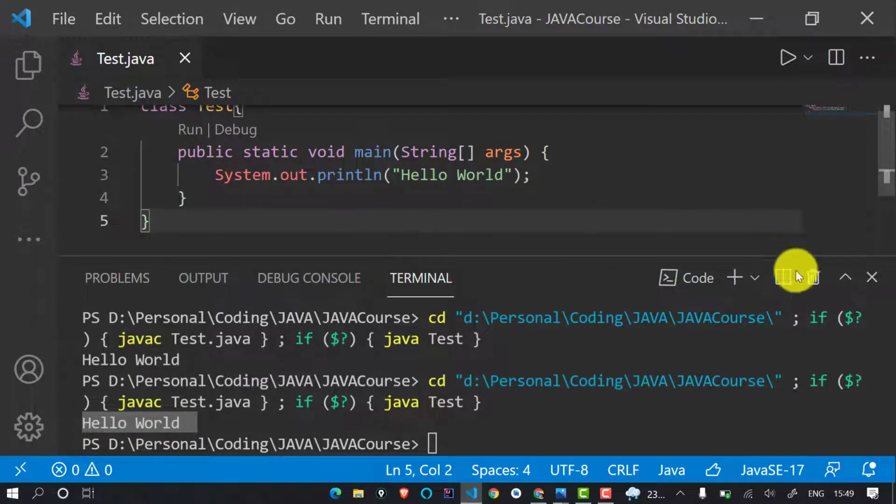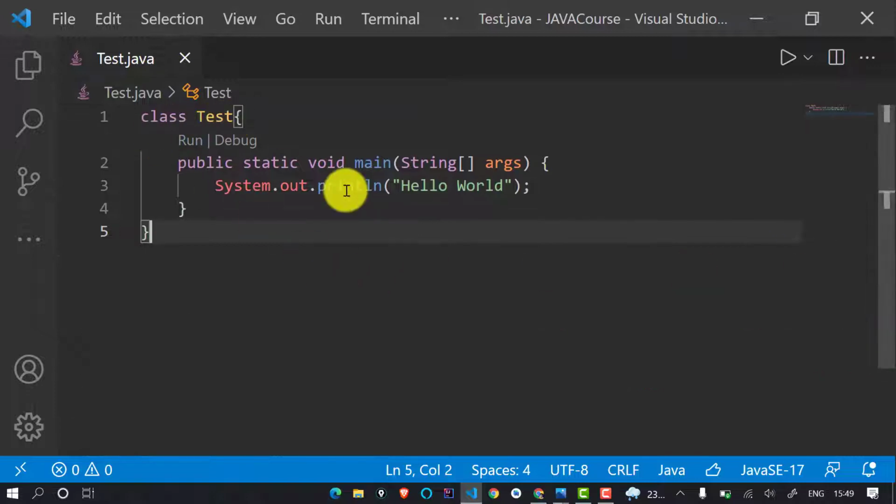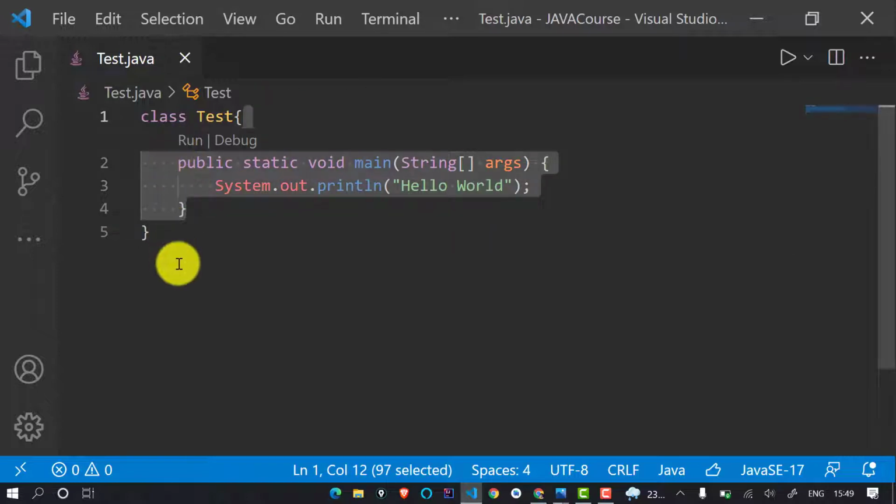Now I have not explained what classes and functions are. All these things are left, and we will be starting with the basics, so if you don't know Java or any programming language, it will be easy for you to understand. VS Code is already set up for you, I guess, because if you have not seen the previous video, you can check that out and download VS Code.